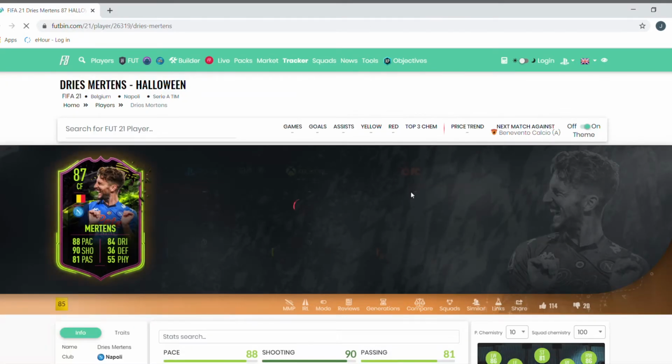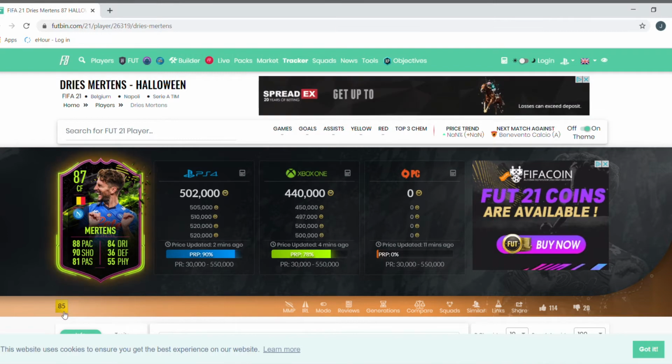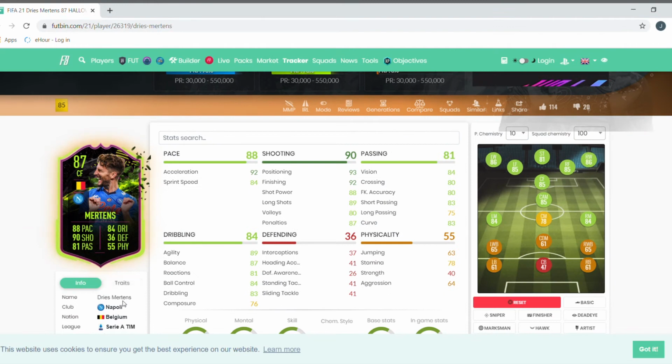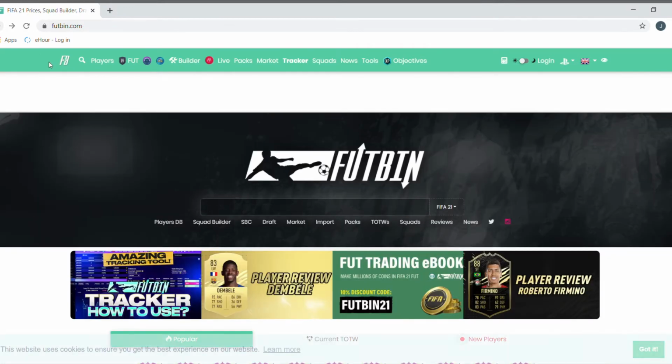On to Mertens now, and again, oh my days, what a card. Alright, he's lost a bit of dribbling, so you'll have to rectify that with the chem style, get a Catalyst on him or something like that. But, I mean, his base card is already a great card. I'm seeing a lot of people use it in Weekend League, but with these boosts, extra pace, extra shooting, he's going to be deadly. You probably do want to up that dribbling again, just so you don't feel too sluggish using him. But yeah, what a great card and some brilliant links.